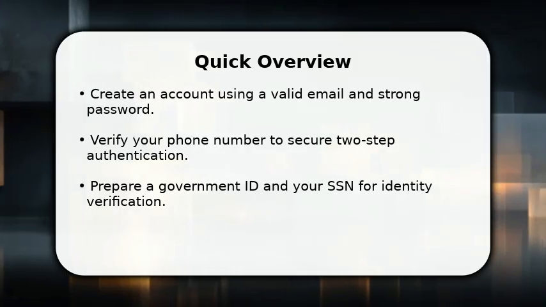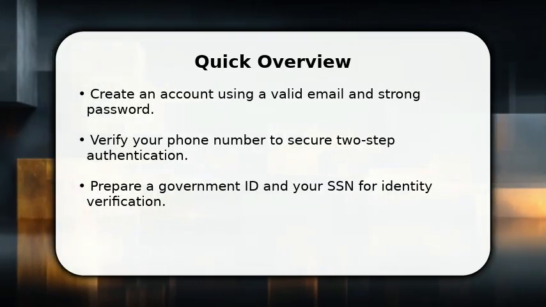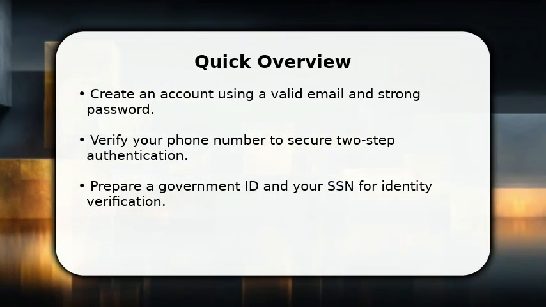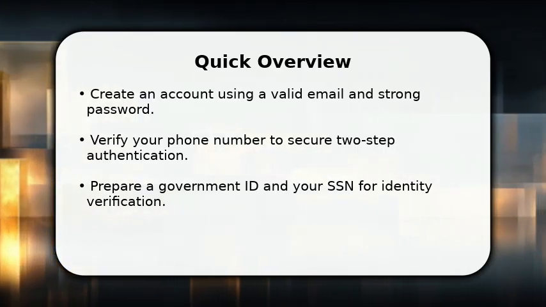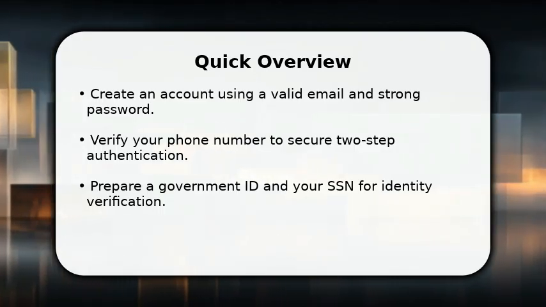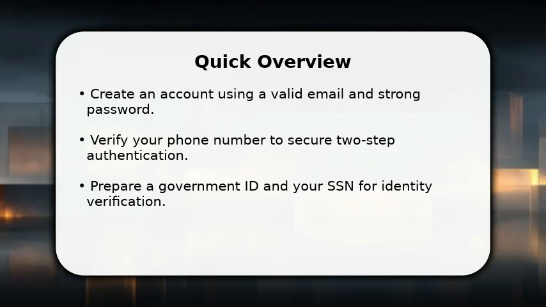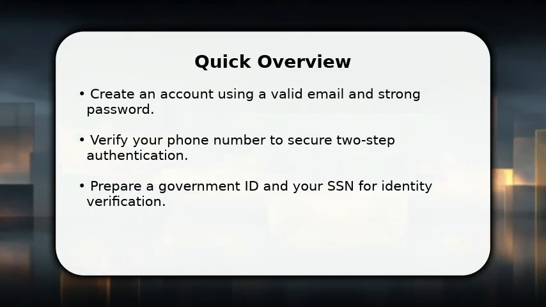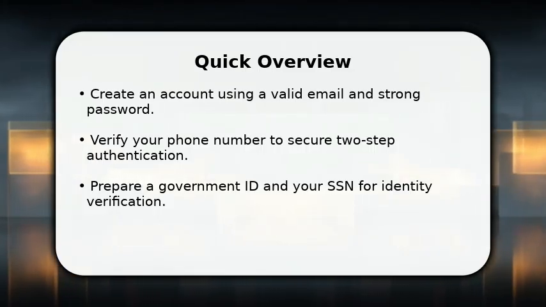In this video, I will explain how to register a Binance US account, an easy guide. Start by signing up with your email and choosing a strong password, then enable two-step authentication using your phone. Follow prompts to enter personal details and provide a clear photo of a government ID and a selfie for KYC. Confirm your identity, add payment methods like bank transfer, and review fee information before completing setup.